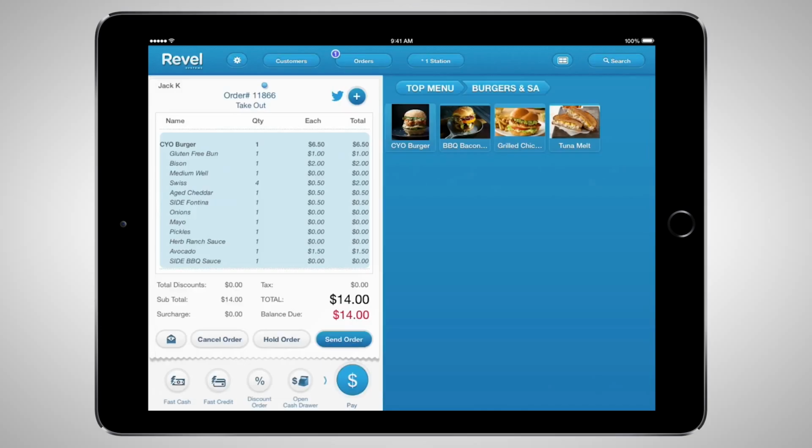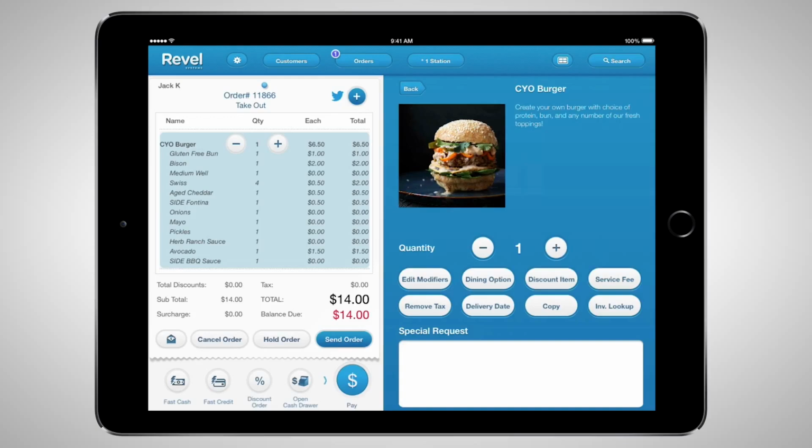Once added to the ticket, you can click on the product. This will bring you to the product details screen on the right-hand side. This screen allows you to edit the product on the fly as your guests are changing their minds about the specifics of the order, without having to go through and re-enter the whole thing from the beginning. It provides fast and accurate order entry for your staff, thereby reducing the service times and increasing accuracy.